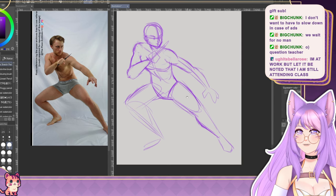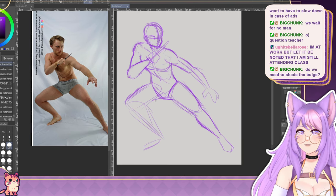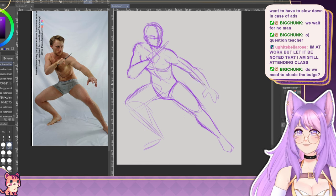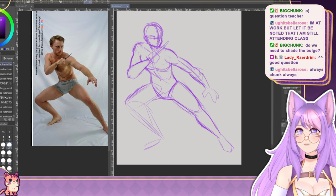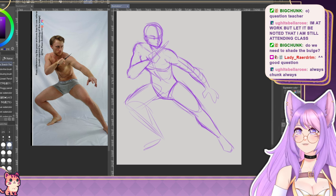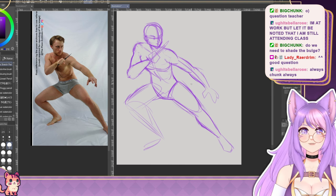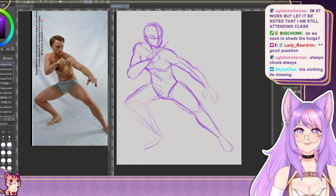Alright, so I can see... And when you're doing gesture, now I'm kind of carving out of the shapes I made. I'm carving it. I'm adding to some stuff so I can see the shape of it, so I can imagine a 3D space. Right? If you want to make it pronounced.